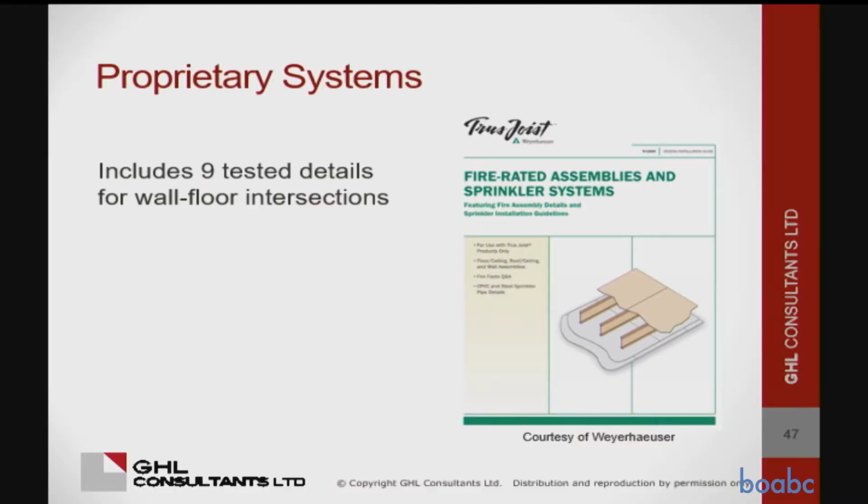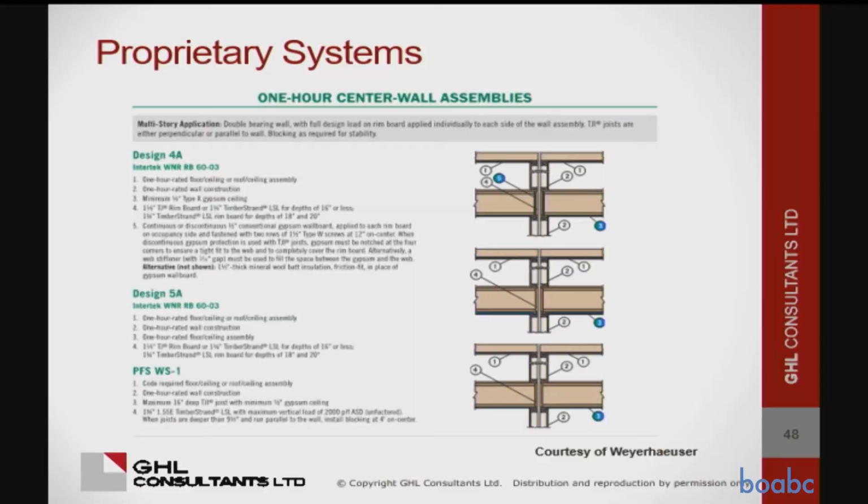And then I get phone calls once a week from an architect who says something like, do I have to cut up a whole bunch of gypsum board and jam it between my truss joists against the rim board? I'm like, I don't know. Which of the 9 tested details that come with your truss joist package did you pick? We don't have to make it up. There's a whole bunch of tested details in this book, and they're based on the load that the rim board's carrying, whether the ceiling is rated.